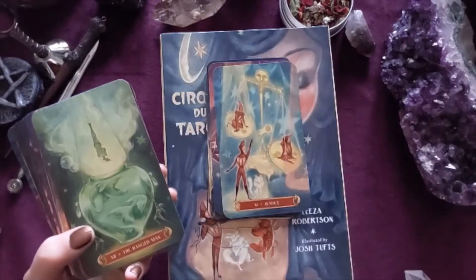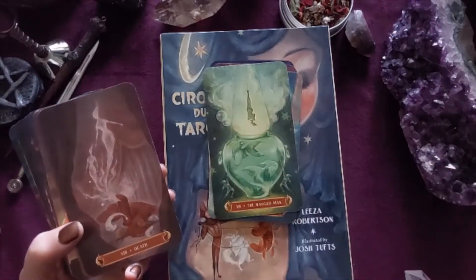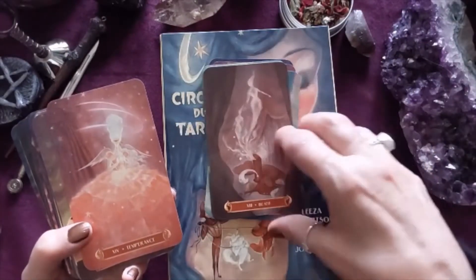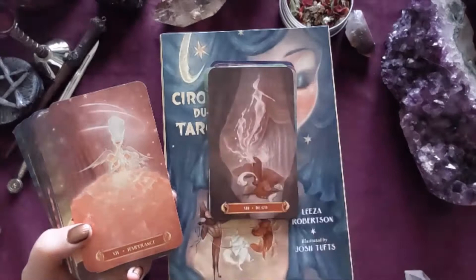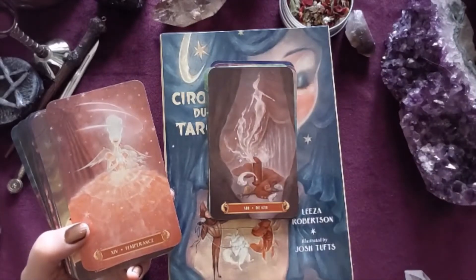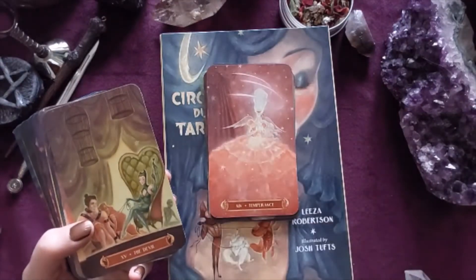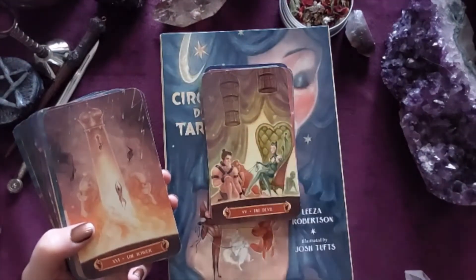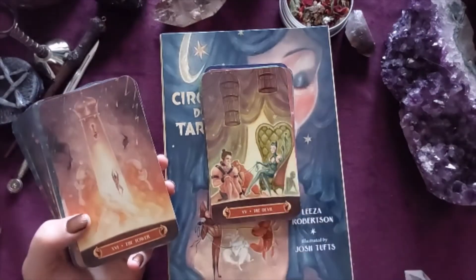Justice. The Hanged Man — I absolutely love this goldfish bowl. Hanging around, the delay. Death is interesting — death as we know is rebirth, so these are transmuted. It's not the same after this act; change is there. Temperance — patience. The Devil — look at the temptation. We know this card is about temptation, so you have to stay focused or you do get trapped by distraction.